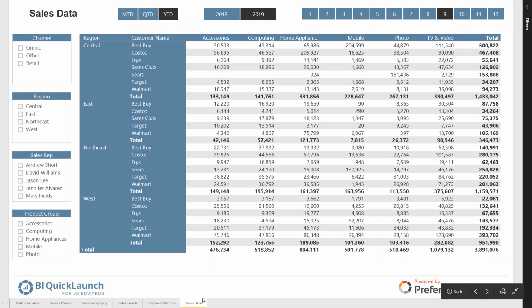We also can click here on our sales data. In this case, we're back to a pivot table. We've got different groupings on our rows by region, by customer, and our product groups as our columns. So this would be like a pivot table in Excel, and for some people, I don't want to see all the charts. I really just want to build out some more tabular type reports, like our pivot tables, and that's what you can do here. Okay. So let's go ahead, and I'm going to minimize this.